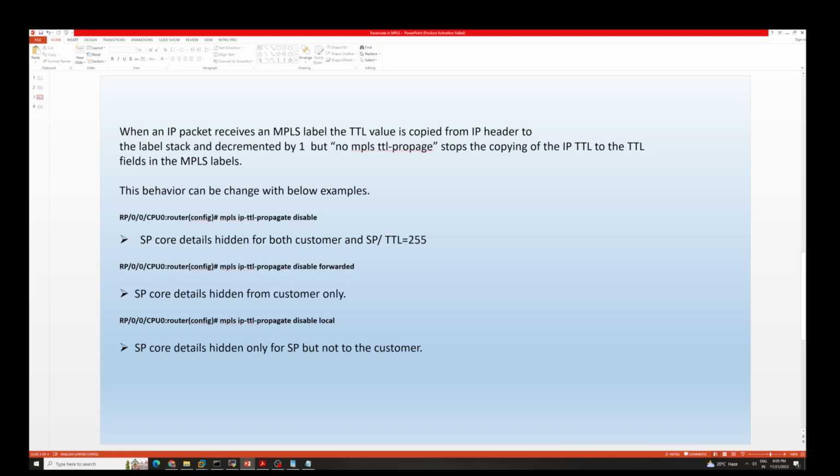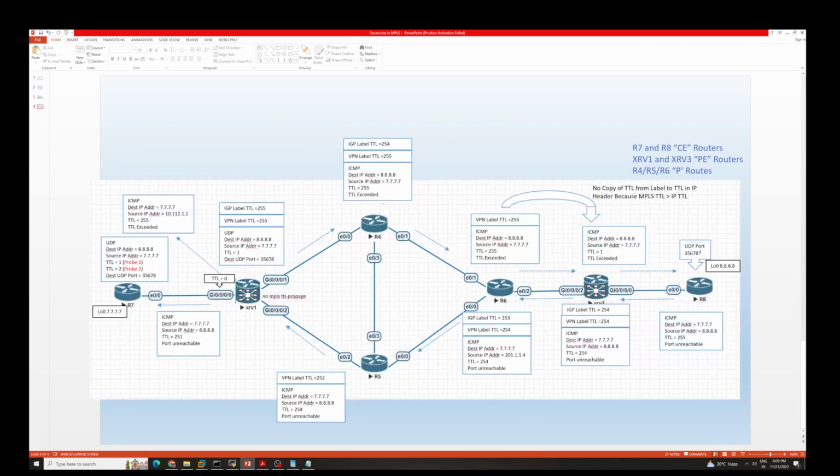Now before the demonstration, let me show how the overall operation will look in this particular case. Let's skip probe 1. When probe 2 is happening, in the earlier discussion we observed that the ingress P device was copying the TTL value from the IP header to the label stack.